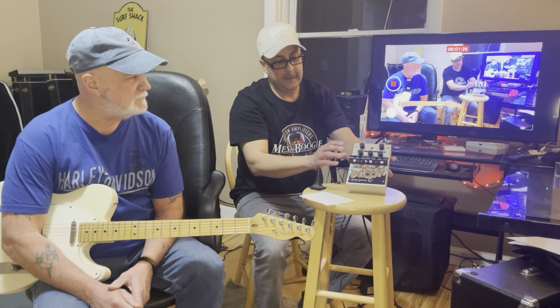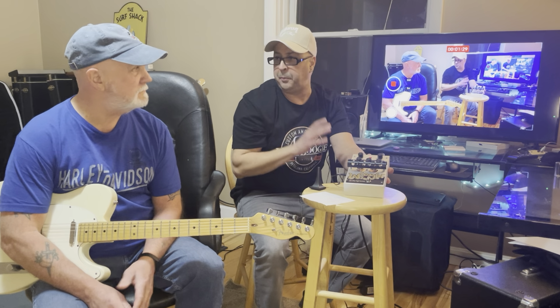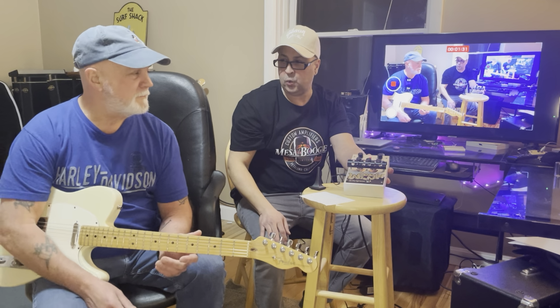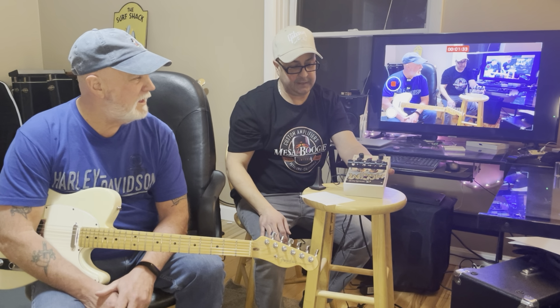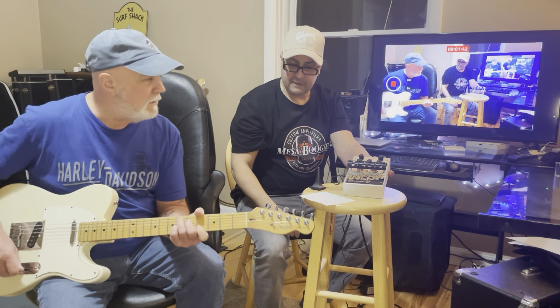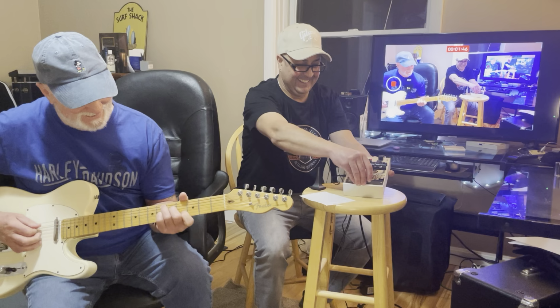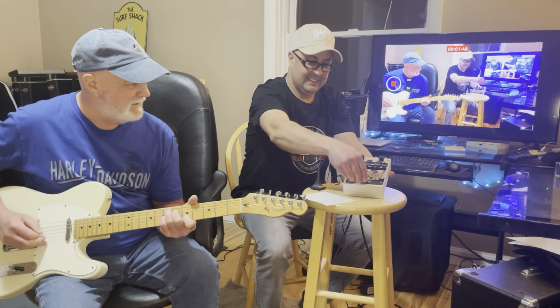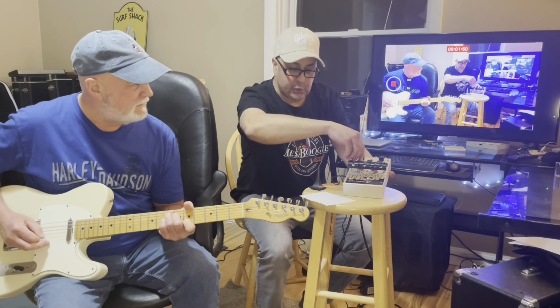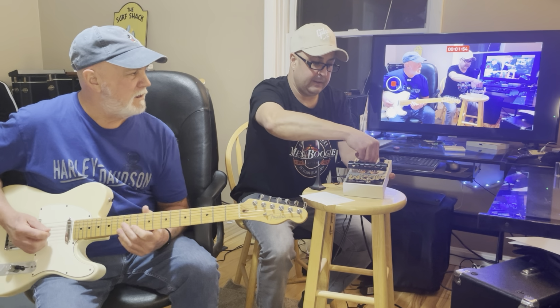I've played this pedal, let me tell you something, it sounds really, really organic and cool. I like it. So without any further ado, let's try and see. So first I'm gonna do the Loose on the tremolo side.